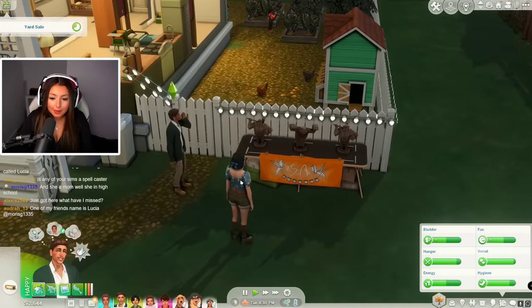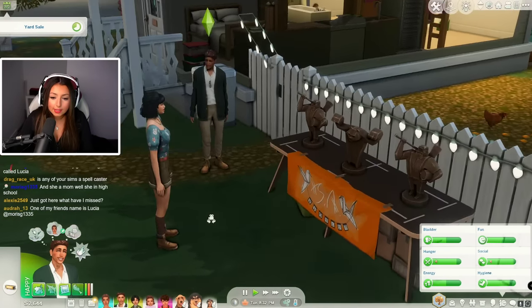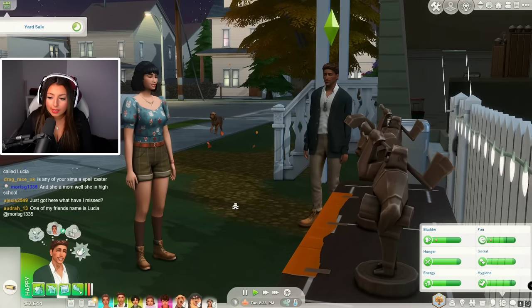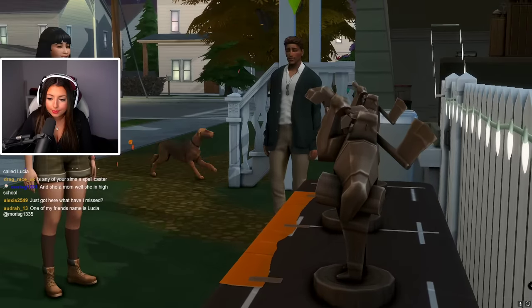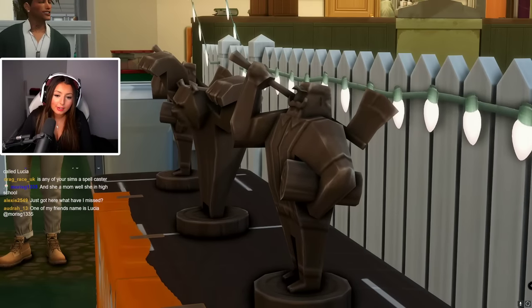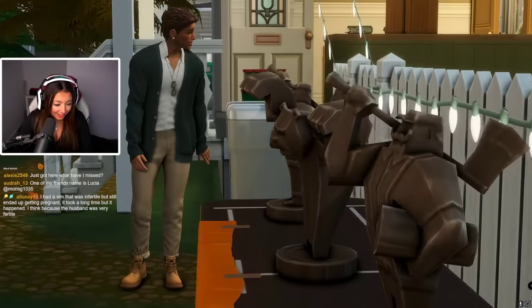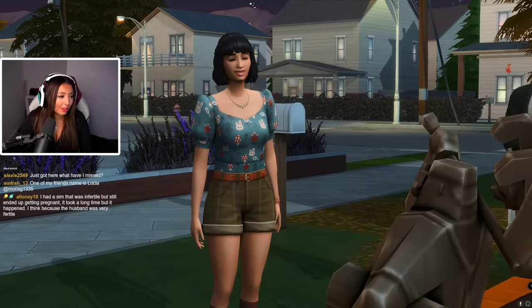Lucian, how's the sale going? Cecilia, would you like to buy one of my amazing wood carving things that I made? Look, this would look lovely in your house. Which one would you like? I have so many options. You get two options, one or the other.